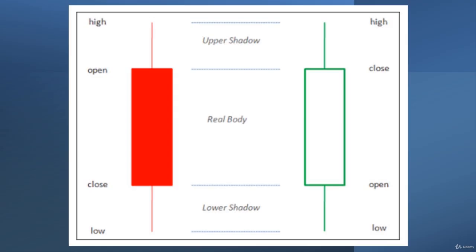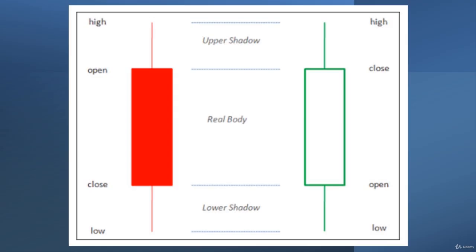Now if we look at the candle on the left, the red one, you can see that the high of the prices of the day is at the top of the wick, at the top of the upper shadow. So that's telling us in this price range that would be the absolute high that the security traded during the day. If you jump down to the low at the very bottom, you can see the other wick where it goes down towards the bottom. That would be the absolute low in terms of prices. When you see these on a chart, you'll see all these candlesticks, and you'll see their highs and lows based on the wicks, the upper shadow and the lower shadow.